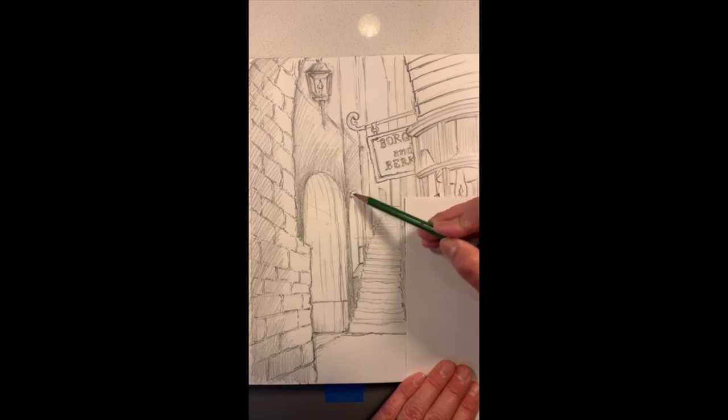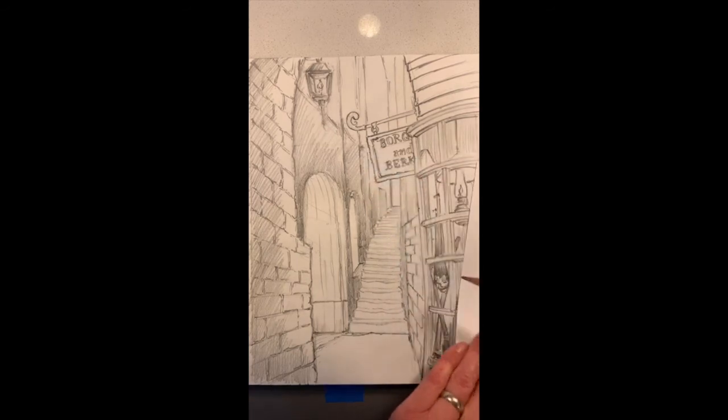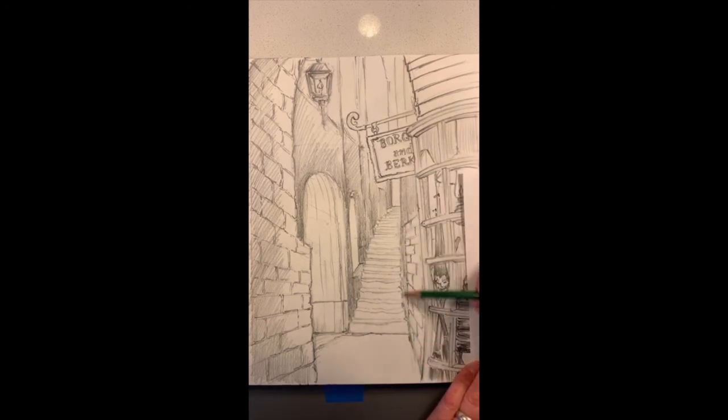Now I'm just putting down a base tone for right now, to create this kind of dark alleyway look. And again, I'm going to preserve this white paper area here, to create that illusion that we're going to come out of the alleyway. And it's not going to look too spooky.